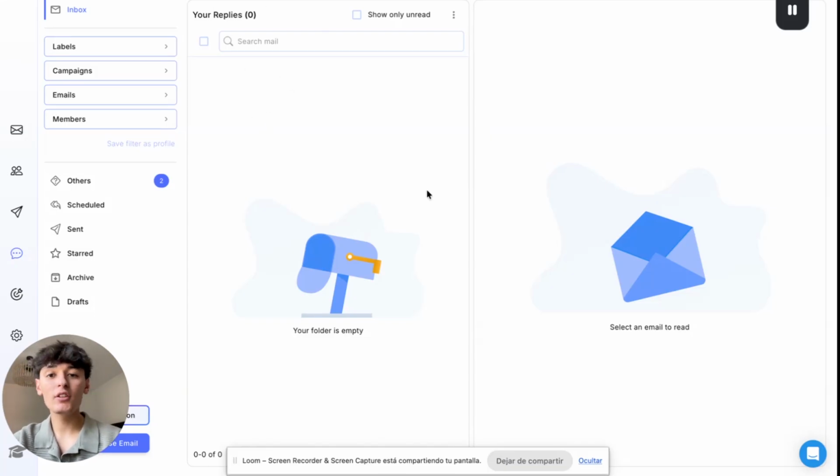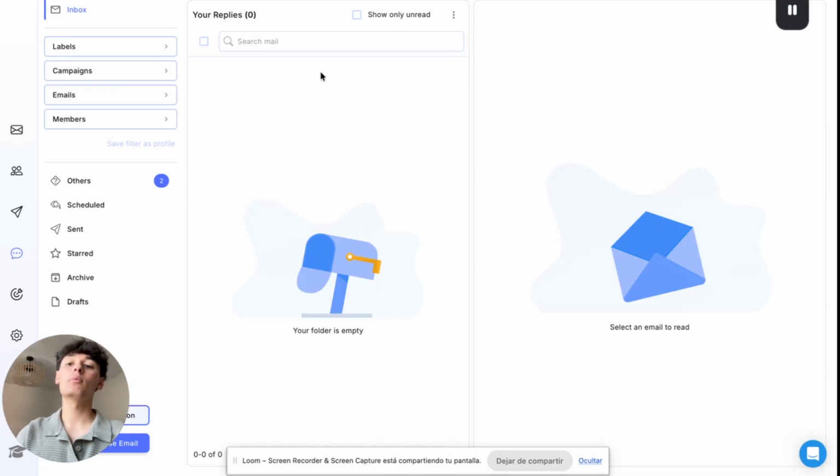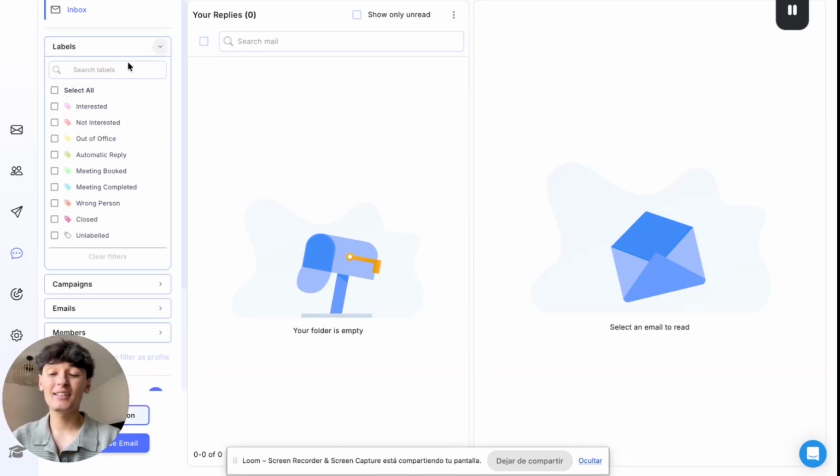You will be able to see all the replies coming up here, and you will be able to reply to them here as in all email interfaces, and you will not have any single loop on this. I don't have an example here as this is a test space, but it's just a simple email interface. You will see that there's a few options that are interesting, as the labels, the campaigns, the emails, members. So if you have the filter on labels, you can only get the interested ones. So only the interested ones will show up here, and you will be able to follow up super easy and only spend time checking all of these.